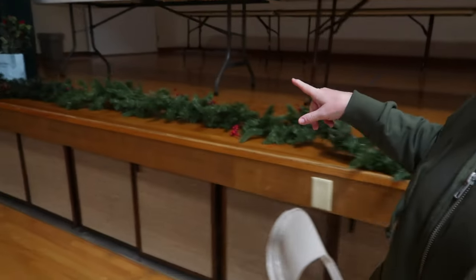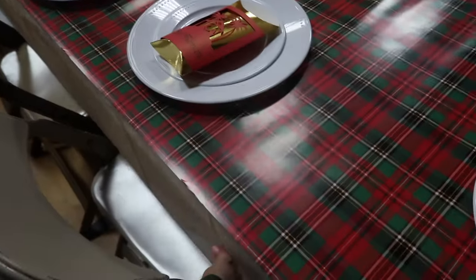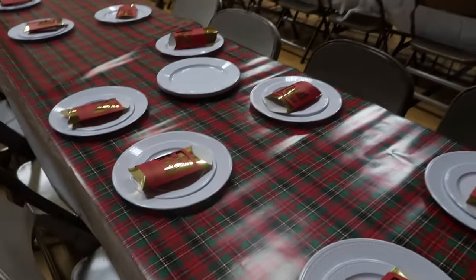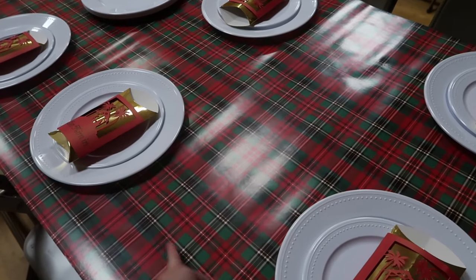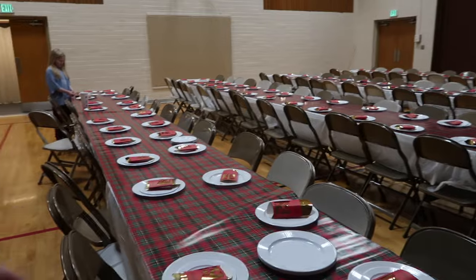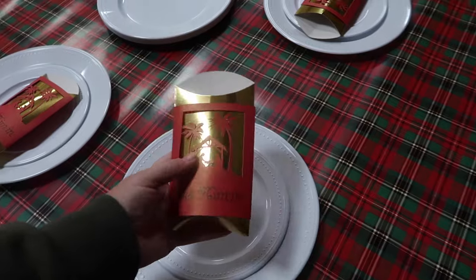We have this garland to set up today to make it look pretty. Let me show you the table so far - you have the dollar store plastic tablecloth and then a runner of wrapping paper. Usually my wrapping paper isn't quite wide enough so there's a little gap in the middle, but it looks really pretty. The guys here helping us set up last night were quite impressed with how cheap it was.